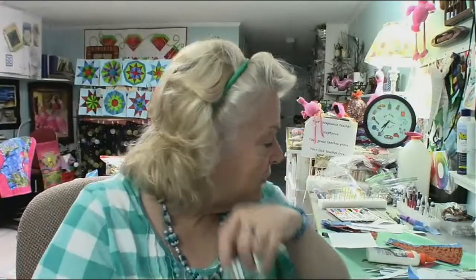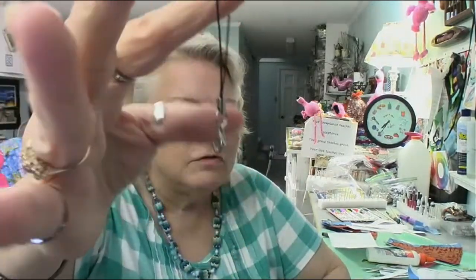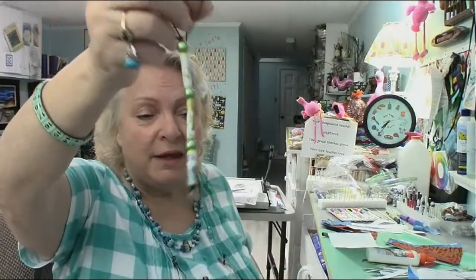And so anyway, it's a great way to mark your scissors, your rulers, anything like that, especially if you go to sew with friends or go to a retreat or class. Here are some paper beads that I made from a beautiful card someone sent me. And I just turned them into paper beads, put a little charm made with love, and there it is. Now, these are both done on elastic string, but you can find these little things in jewelry making places, and you can use that. That way it makes it easier to put it on scissors and different things. So this is called a scissor fob, F-O-B.